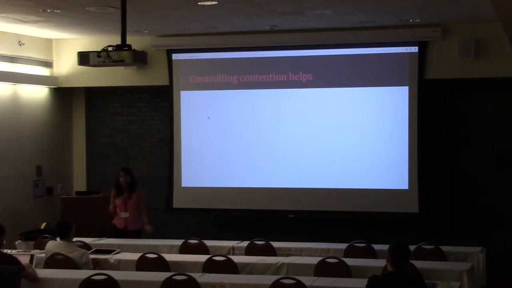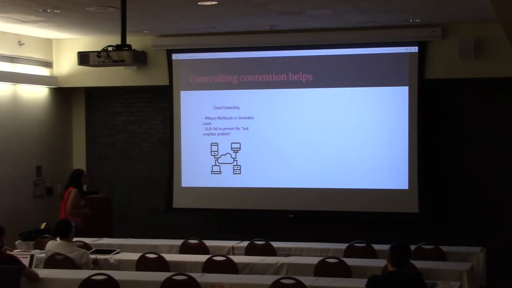So we've shown that this is a problem: when you have multiple workloads running on the machine, there is very little intuition of how it's going to affect one workload in particular when all the other applications are also contending for the resources. And there are a lot of actual use cases for this. Imagine you're in a cloud computing environment and you have a premium user who has an SLA agreement or cares about the 99% tail latency. If you're running any non-critical task on the same machine as this premium user, how do you make sure that the premium user is not suffering and that the agreements are being met?